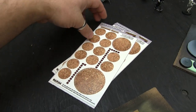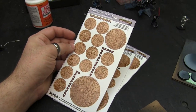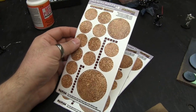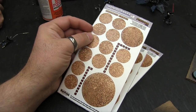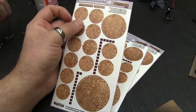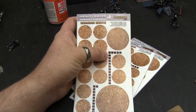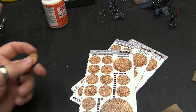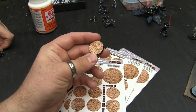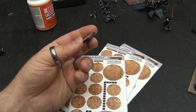Let's take a look right now at the bases — a finished base — and walk you through how we're gonna actually put them on the models. First things first, these are the stickers themselves. I'm gonna have Owen chime in when he has something to say. They're just on an adhesive pad, already die-cut, so you just pull them off. If you pop off a base you can see they'll just come right off. They are base arc-marked as well, and they give you little side pieces you can put on to mark where your facing arcs are.